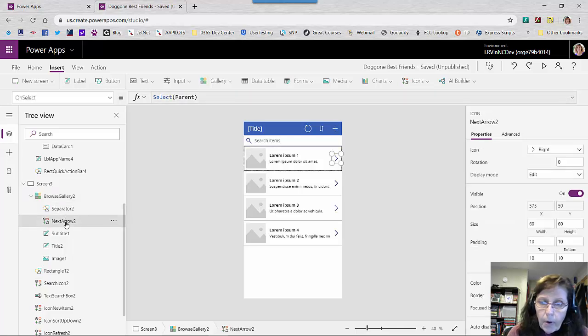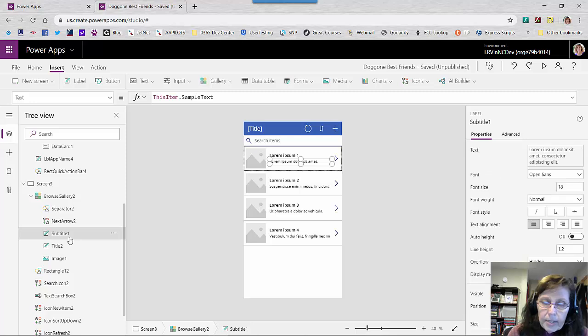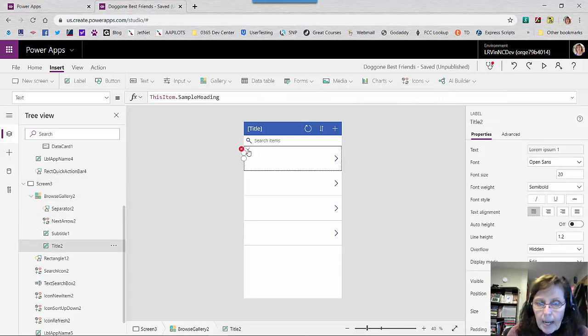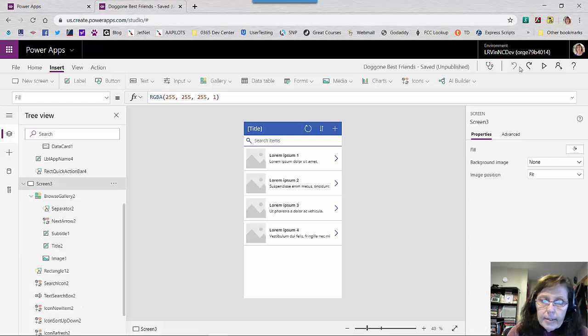There's the separator bar, the arrow to allow you to get to a detail page, title, subtitle, and image. And if I didn't need an image, for example, maybe this is all text for me, I could still use this list type and then just go delete the image and say, yeah, I don't need an image on this one. Okay, I just need title and subtitle. Now, you'd notice it introduced an error here because there were certain other fields here that were dependent on that image. And so I would need to make some changes if I decided to remove the image, but I can do that. Okay, so it could be very valuable as a place to start.